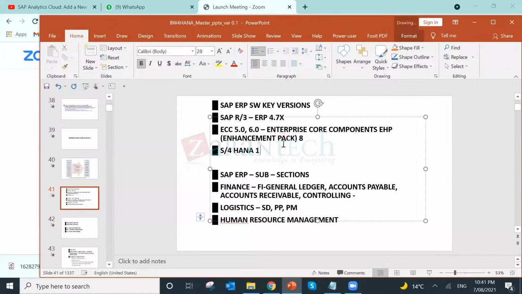They have a different naming convention within S4, starting with, I think, 1609 onwards. You might be wondering why, instead of 1, 2, 3, this number 1609 has come. When you go and work on a project, you would see that the client is on a version of S4HANA 1609 or 1709, 1710.